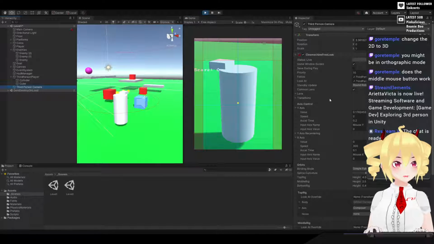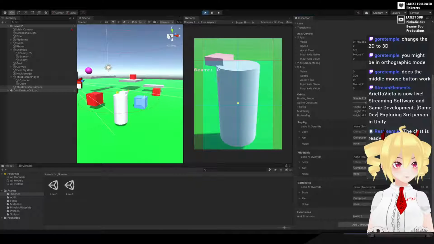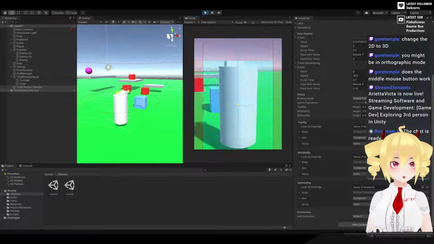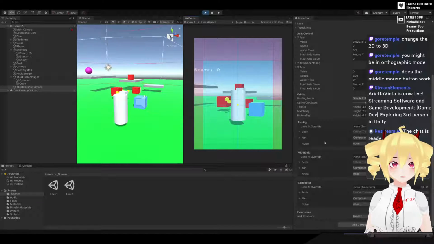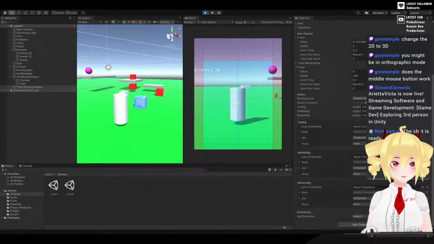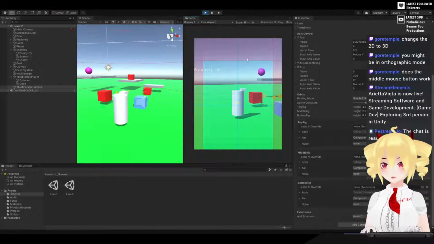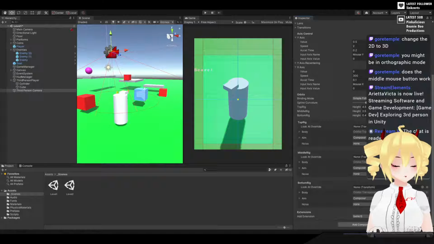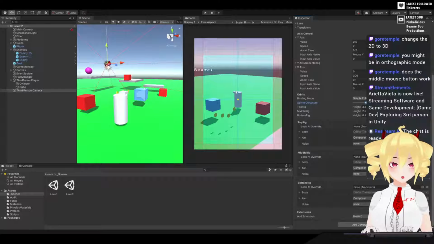So we can probably change those orbits to put him further away. Alright, well, we'll try that for now. Oh, it changes it back though. Alright, we'll go with that.